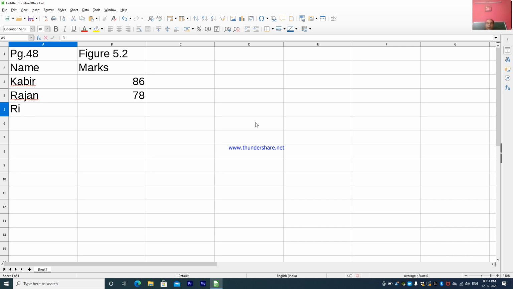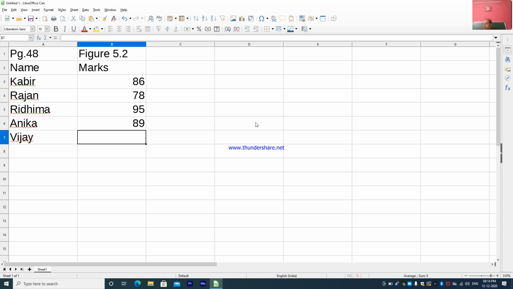Ridhima, scored marks 95. Anika, scored marks 89. Vijay, scored marks 98.